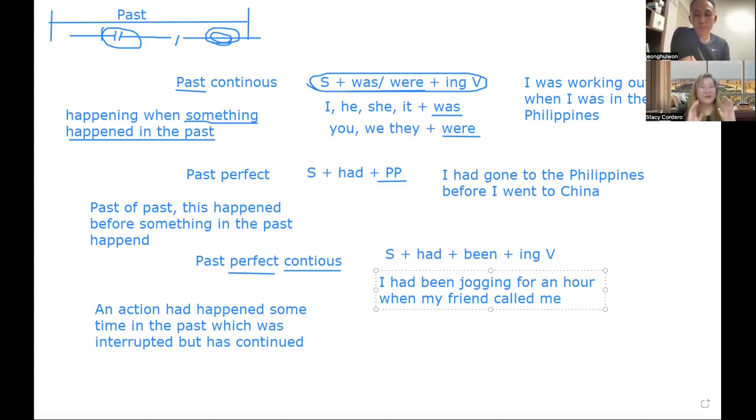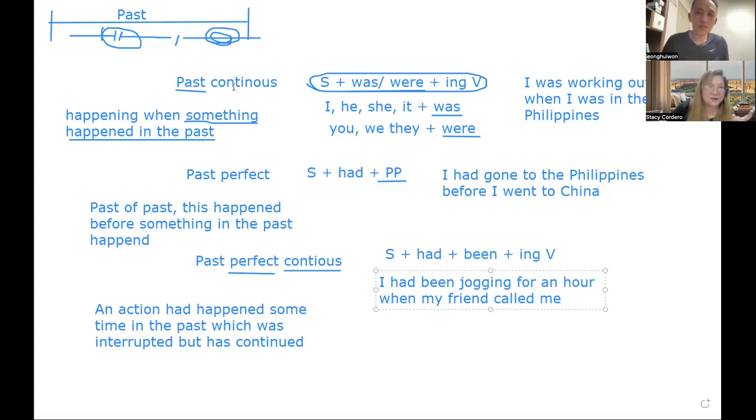See, that is what's happening from the past, and then you were interrupted, but you have continued. If I may ask for the last time, are you still jogging right now? No, I don't. Yes, very good. Okay. So all of these are all in the past. Is it clear, Mr. John? Yeah.